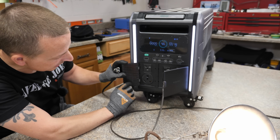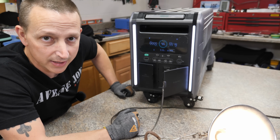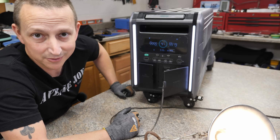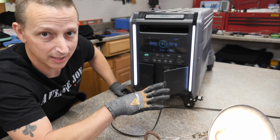I wish I could check this side, but I don't think I have the correct plugs to do that. All right, well, there you go. UPS function works as advertised. I don't really think I need to test out all the USB ports, do I? I mean, I don't have anything that'll draw 100 watts for USB-C anyway. So I think I'm going to call it quits for the tabletop test.